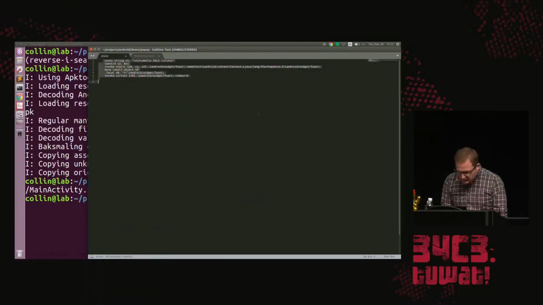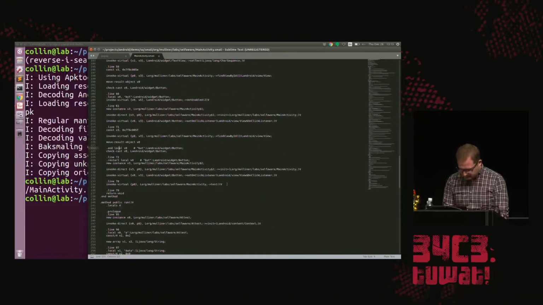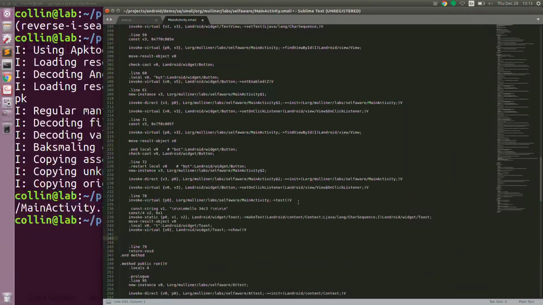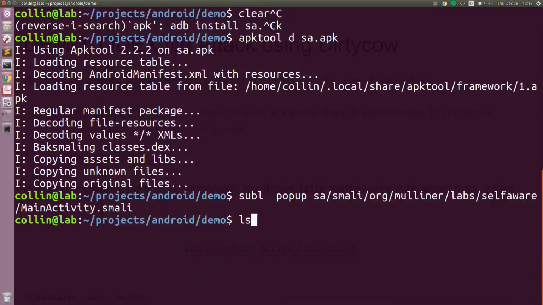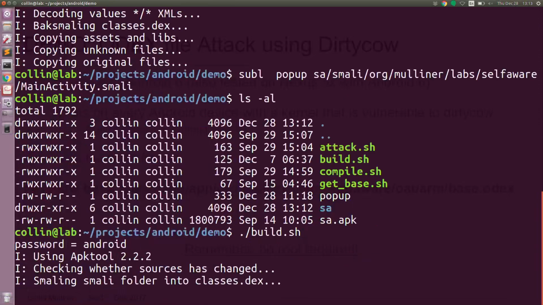This is just some Smali code, which I'm going to patch into this application. That's all we need. Now we just rebuild using APK tool again, and also sign. Use the jarsigner with the default keystore to just have a self-signed APK.